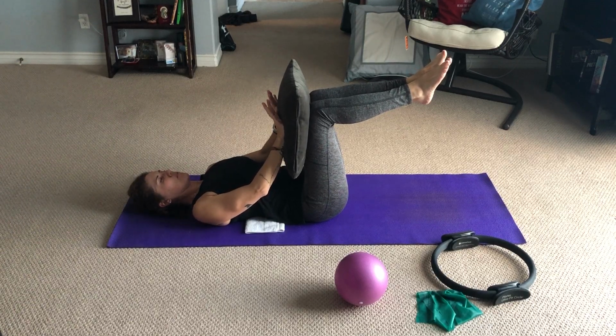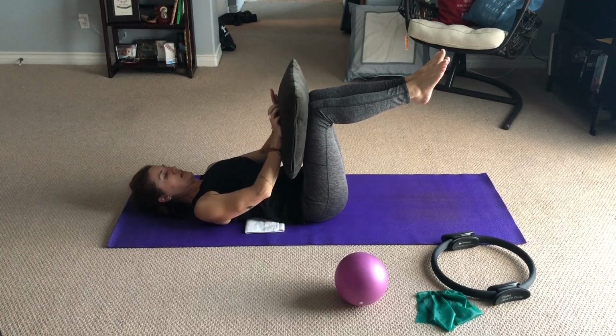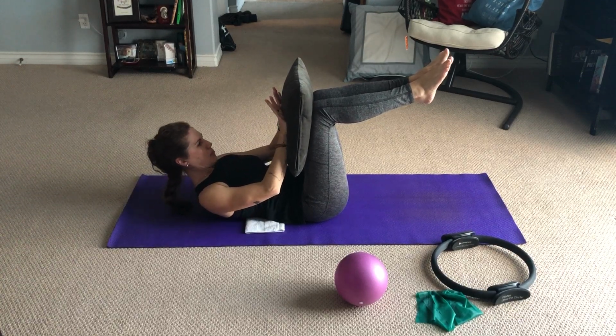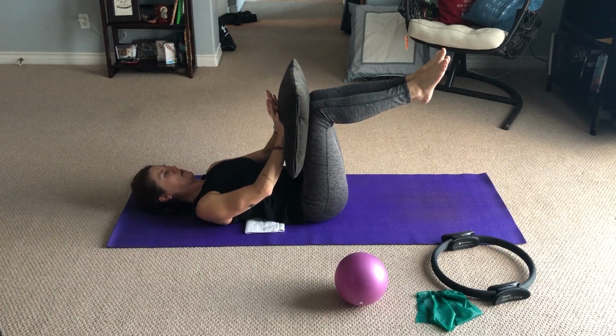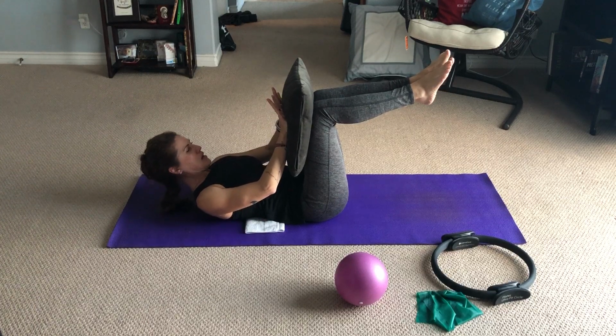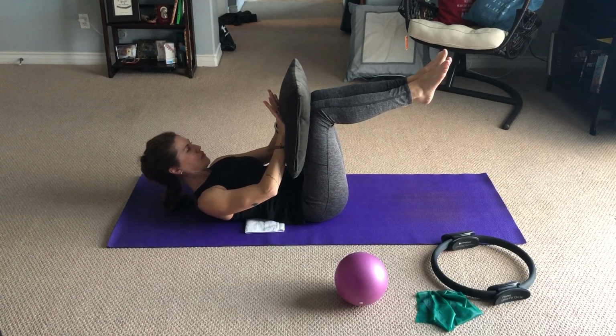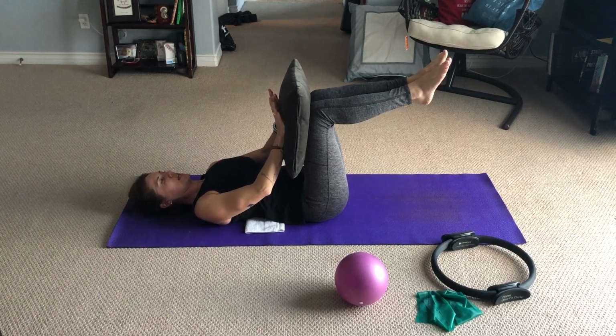As we exhale, same idea, except this time you're going to imprint with a little more intensity. Nod your head, curl up, and press into either the pillow or the towel. 1, lie back down. And lead with the back ribs pressing into the towel. Curl up 2. If you're feeling this in your neck, and only in your neck and not in your abdominals, keep your head down and repeat the exercise we did before.